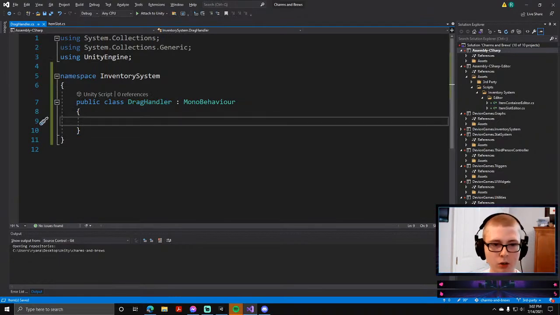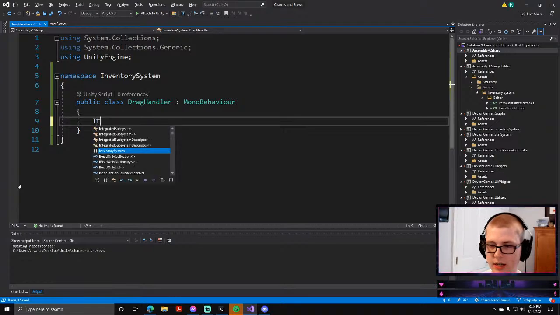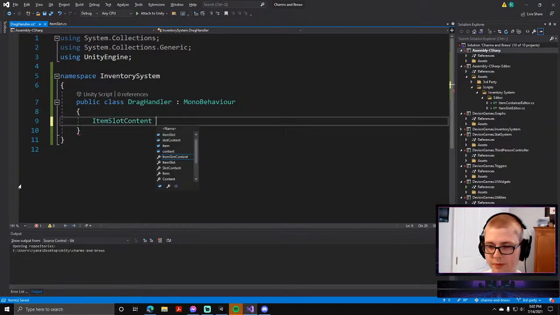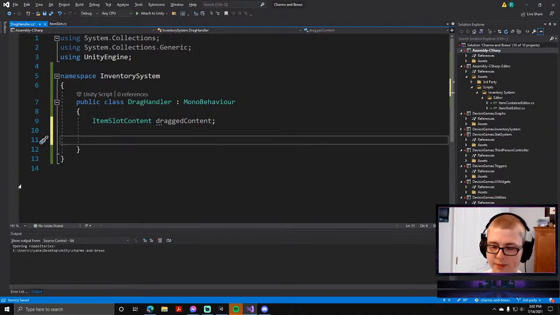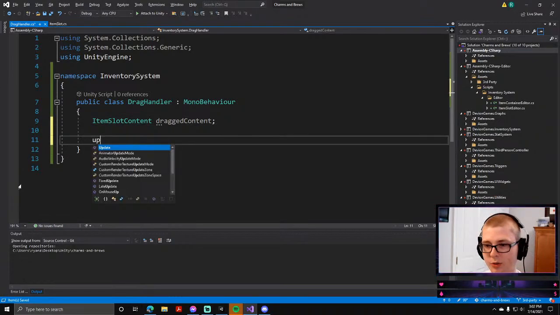So now I can go into item slot content. Dragged content. And I can do update.